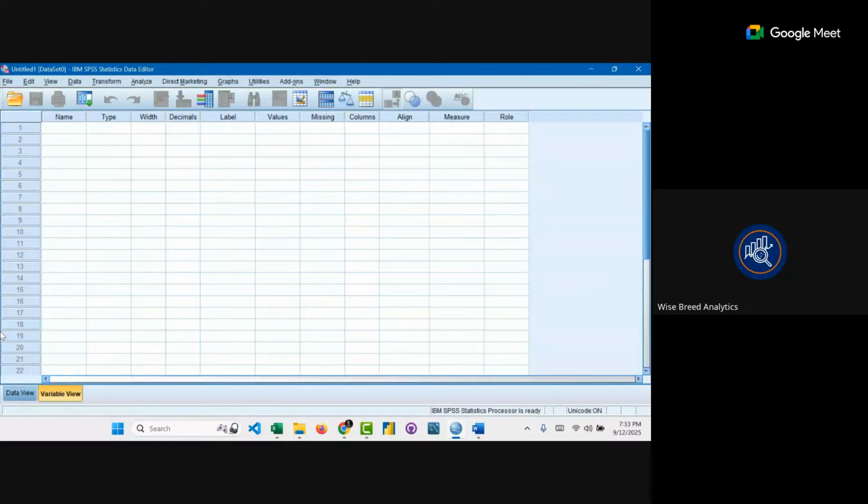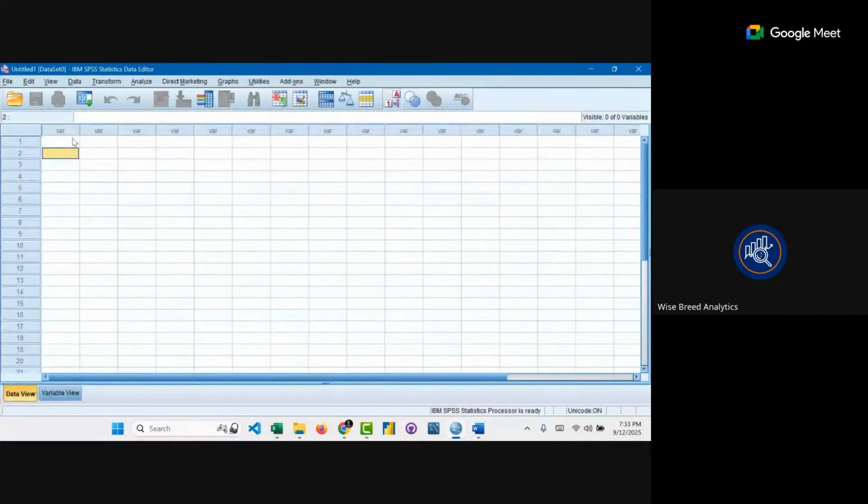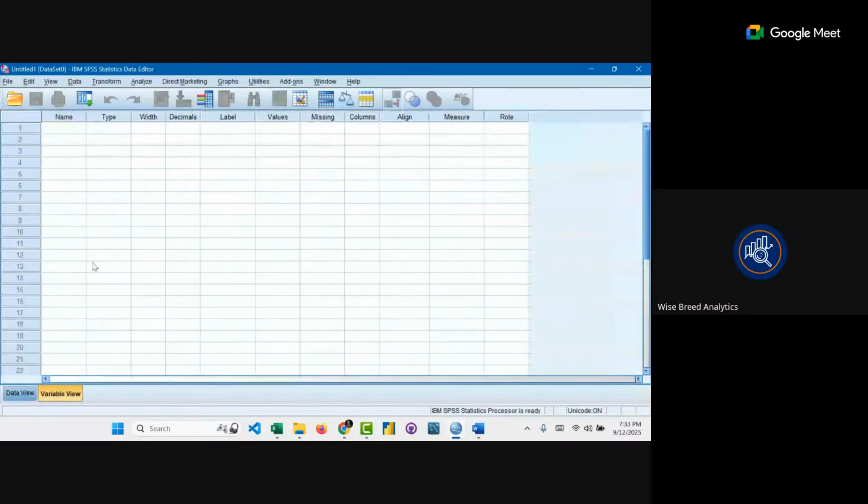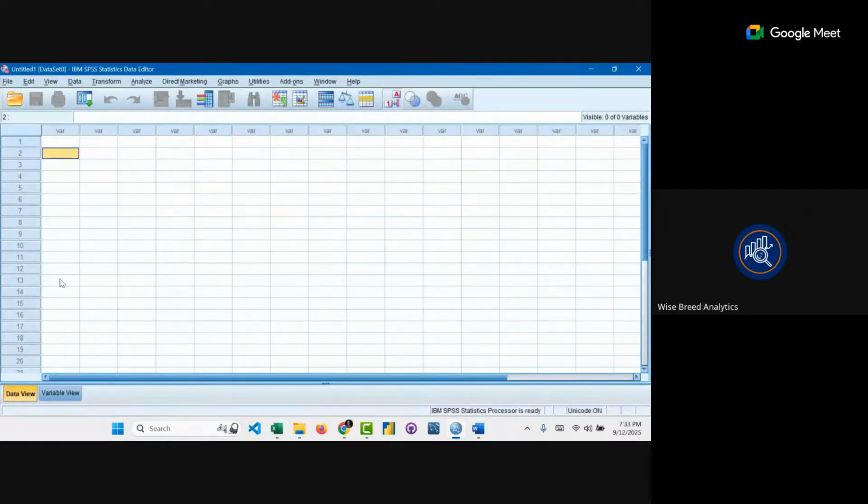Within the variable view, this is where you define your variable. You give them the names. Whatever you define as your variable is going to serve as the name of your column in the data view. So within the variable view, you define the variable, and then within the data view, you enter the data for that particular variable.